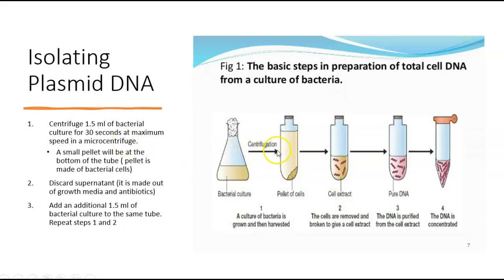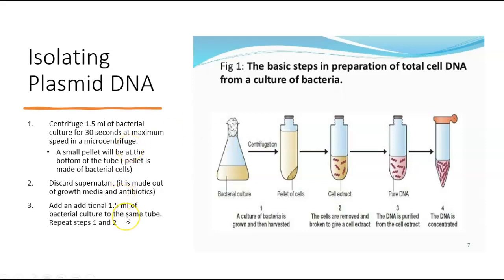And when you centrifuge it, what you're going to get is this pellet at the bottom over here. This pellet, this is what you want to keep. These are the bacterial cells. And this supernatant right here, the liquid portion, is something that you don't need anymore. This is the growth media and the antibiotics. So this is the first step of separating the cells from the other stuff that was in that petri dish or in that bacterial culture that you no longer want.